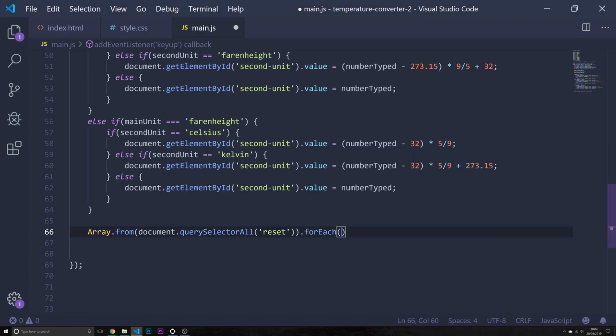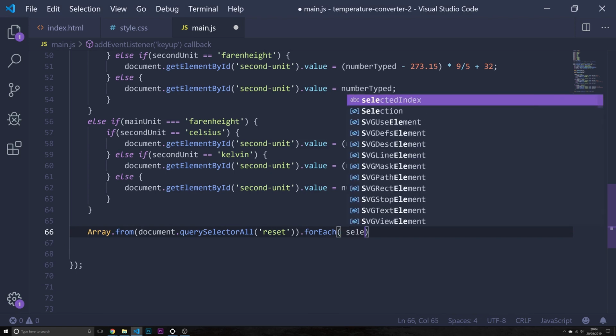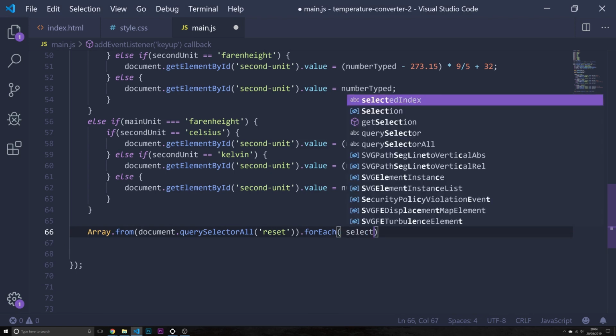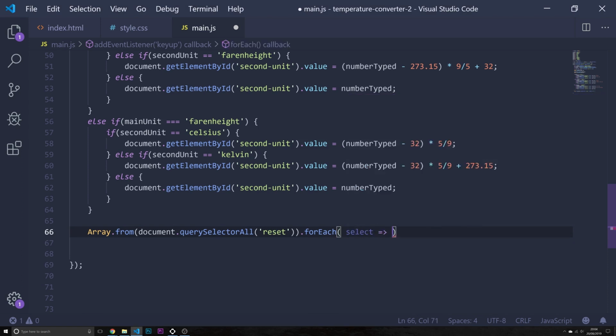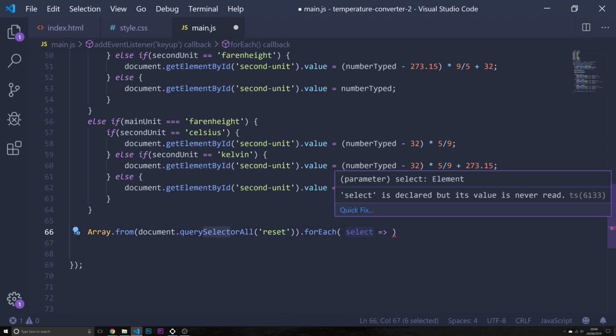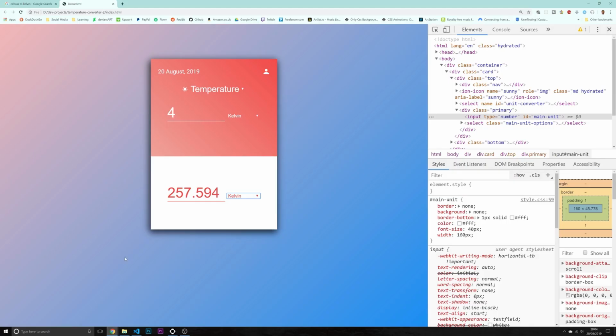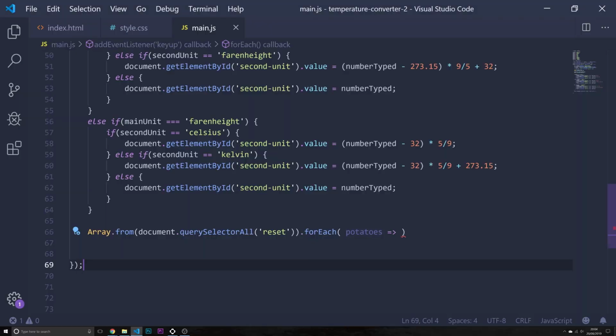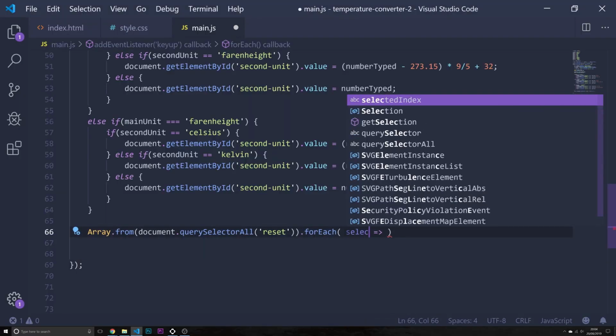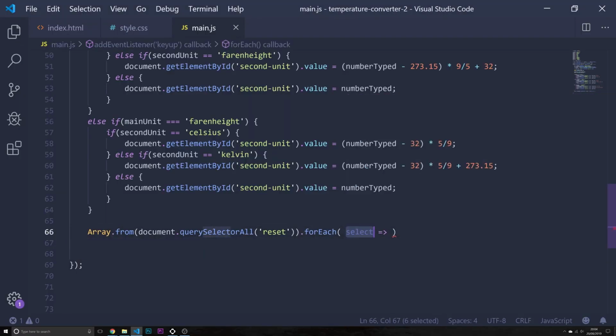And what we will do is I'm going to do a select. This is just a name that I'm coming up with. You can come up with whatever name you want. This select is like a placeholder. I could put in here potatoes, okay? And this potato is going to be, the first round it's going to select the first one, and then the second round is going to select this one. I'm going back to select. This is the one that I want to put the name.